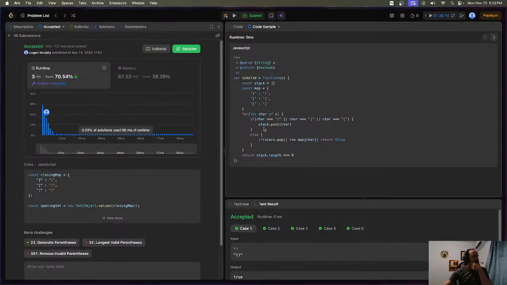Wow. We have the exact same code, but their code is faster for some reason. I would have thought that an if like this is going to be slower.